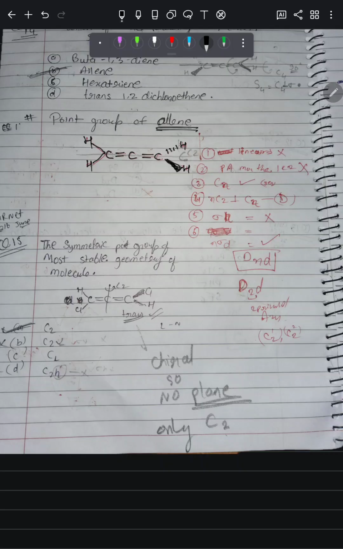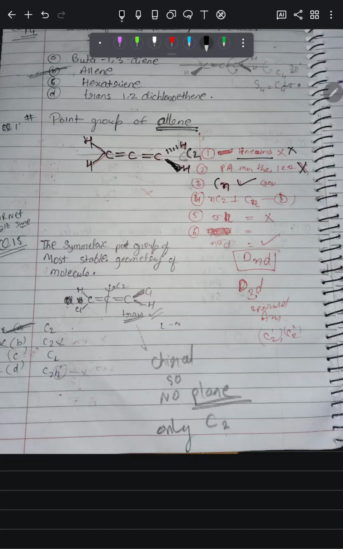Let's check whether this is linear or not. It is not linear, so we go to the non-linear side of the chart. Then we check whether there is more than one principal axis. No, there is no more than one principal axis, so we go to the n side. Let's check whether it has a Cn axis or not. Yes, it has a Cn axis, or C2 is present here. And let's check whether there are nC2 axes perpendicular to C2. So this is also 0.